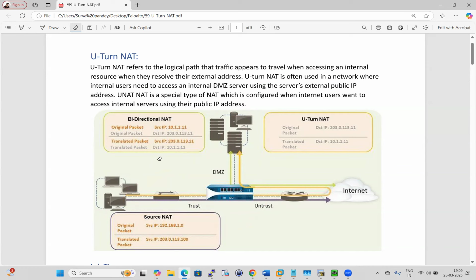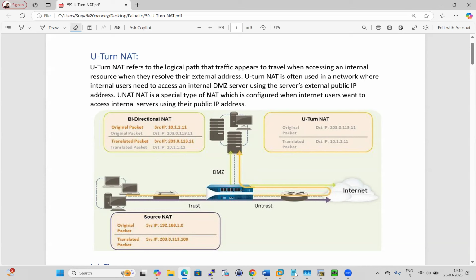If you are part of his family, you can meet him directly. There is no appointment or other approach required. But if you are not part of his family and you want to meet him, you need to book an appointment, call maybe his secretary, and then you can meet him. So this is the part of U-turn. We can't meet directly. The same way U-Turn NAT works, guys.